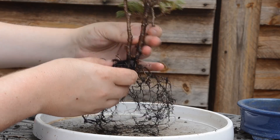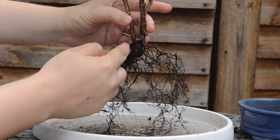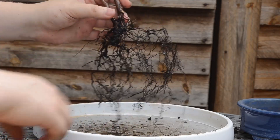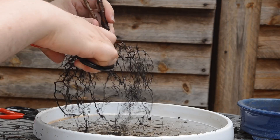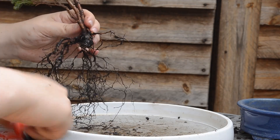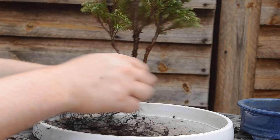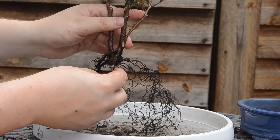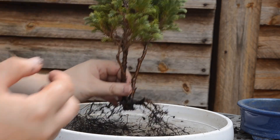This is a lot clearer. I hope you guys can see there's — I think this used to be a taproot. That's just way too big and it has to come off. I'm just going to do this for now. The tree really doesn't have a lot of roots on this side — just this one at the back, which is not the greatest. But I don't want to take off too much.